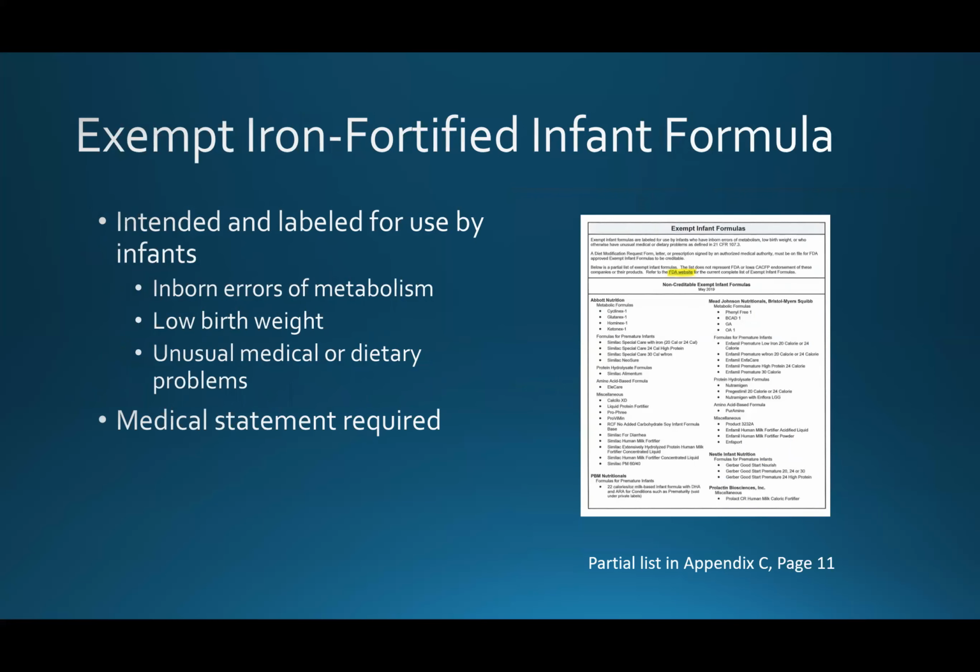This page provides more information on exempt formulas. An exempt infant formula is intended and labeled for use by infants who have inborn errors of metabolism, low birth weight, or otherwise unusual medical or dietary problems. Formulas classified as exempt by FDA require a medical statement in order to be claimed in a reimbursable meal. The manual gives a partial listing of exempt infant formulas. Refer to the FDA website for the complete list.